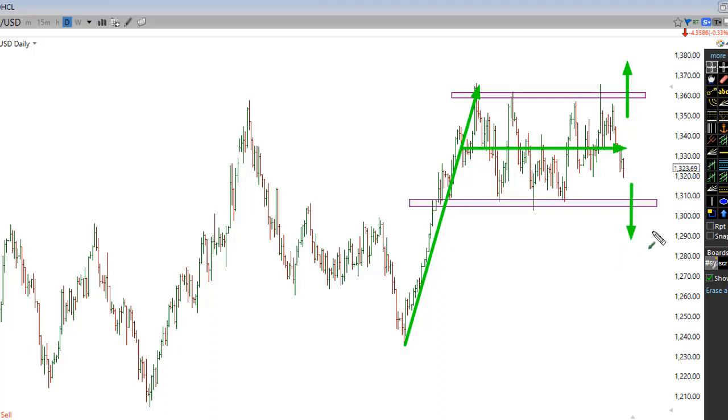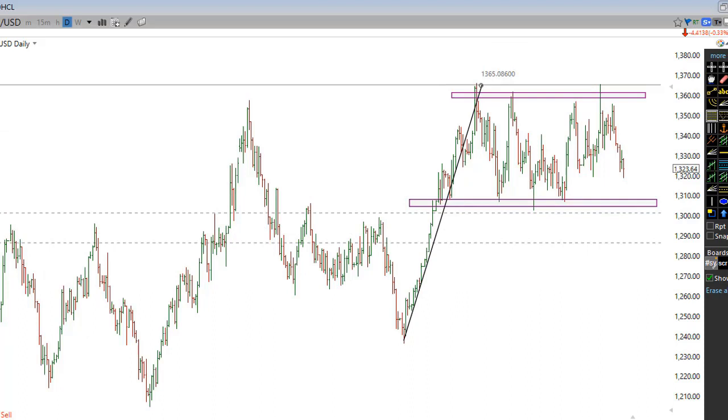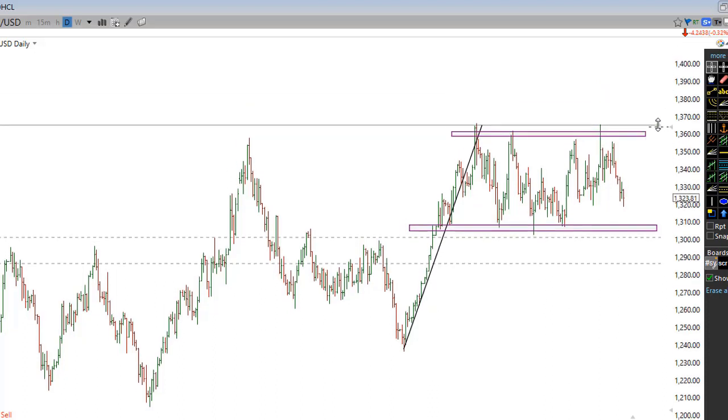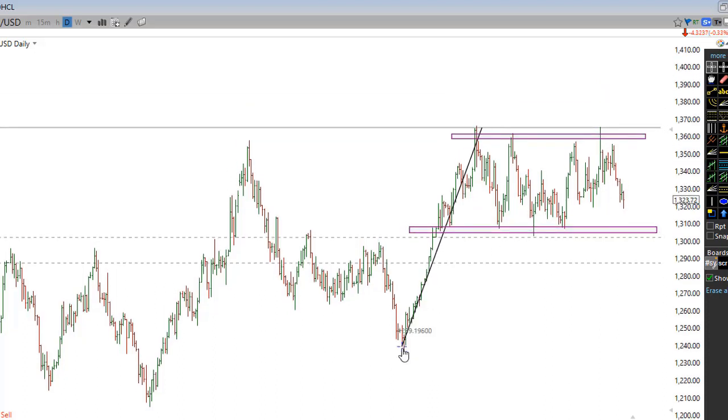Now, we could get a sharp breakdown, by the way. If we get a sharp breakdown out of this sort of sideways phase through here, then guess what? We are now likely to probably head back down towards the low through here. If we don't and we do hold through here, then guess what? We now actually have from there to there the market holding this 50% level. If it does break to the high side in a very big, strong fashion, that's a very bullish signal because we've retraced less than 50%.